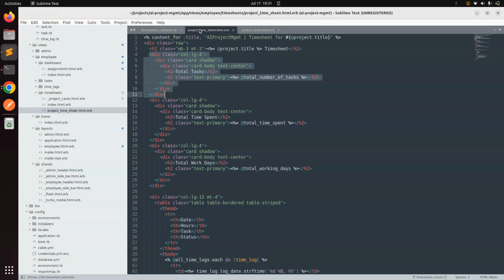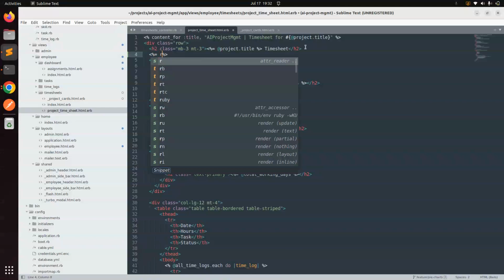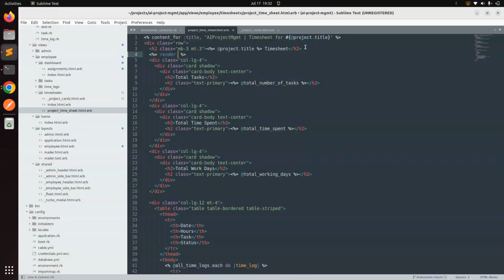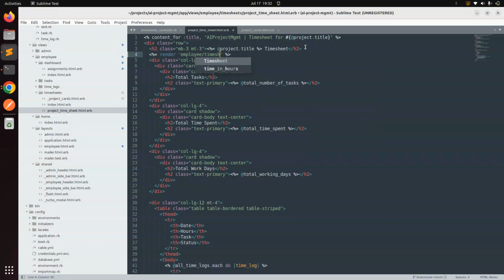Now we can render this partial here. The partial rendering syntax will be render, then employees, then timesheets, and then the partial name, project_cards.